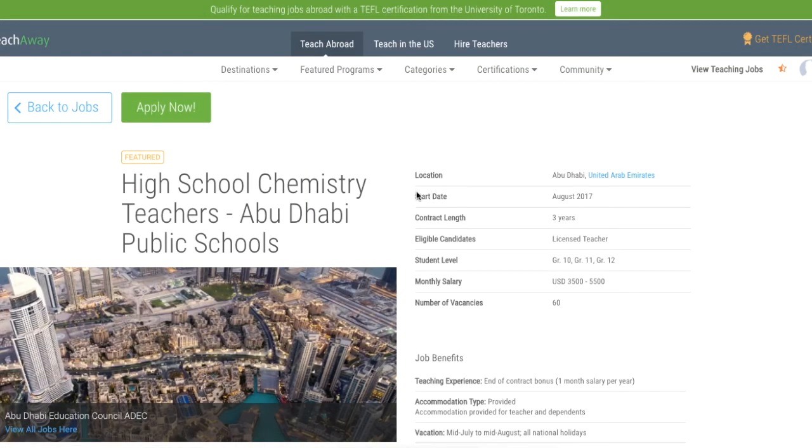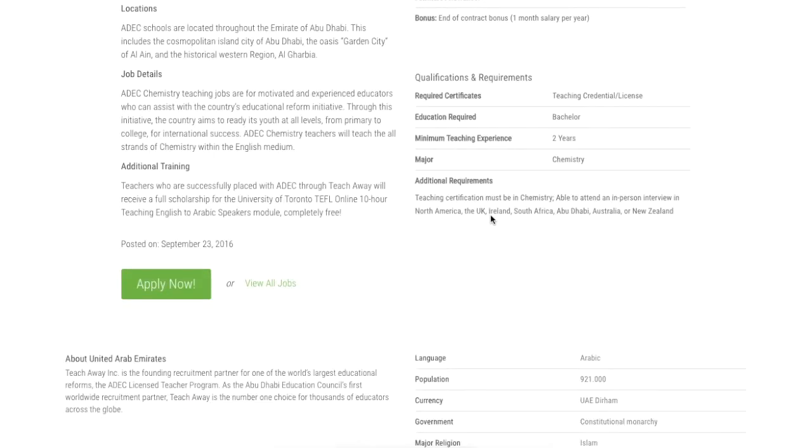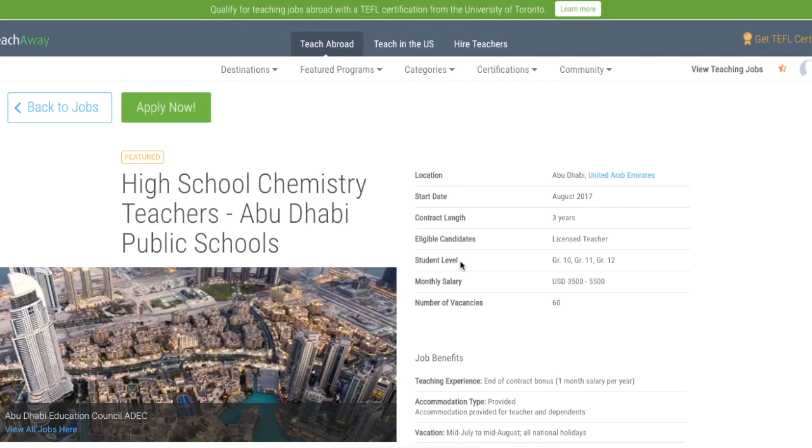When I'm looking at a job, the easiest way to look at it is to just look in these charts here. So you can quickly see if you're qualified or if it interests you. So you can see start date 2017 August, 3-year contract, licensed teacher.